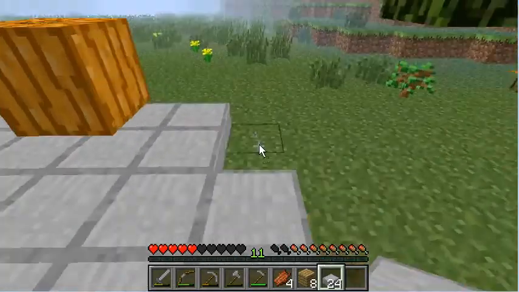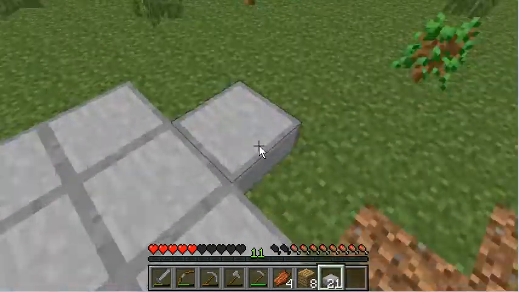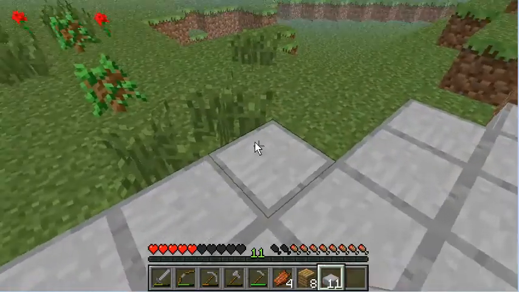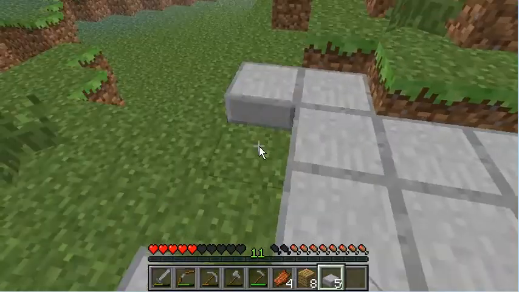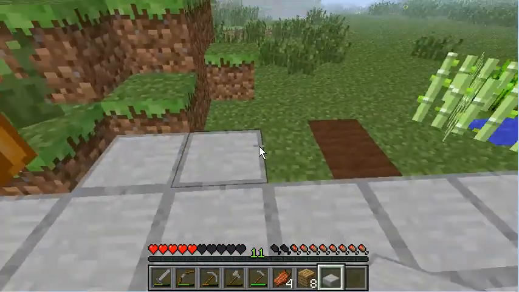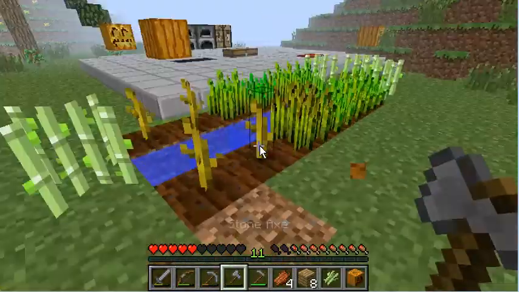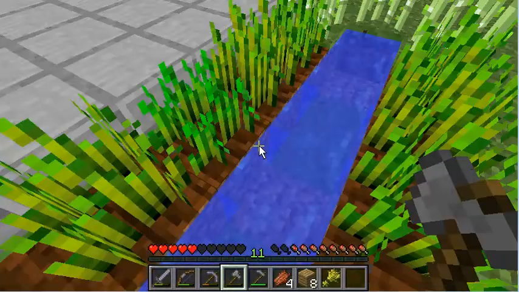Bad thing about the slab is if you put two of them together and you mine it out, they count as a whole block. And you can't... Oh, you can. Squish! Three more, let's put it. One, two, three. Oh, when I use a tool like that, it cuts out the seed.